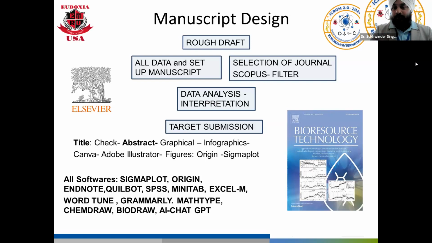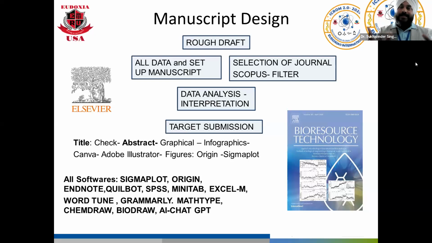Most of the scholars I have seen in the manuscript draft, they don't even mention their affiliations. They don't even mention the keywords. They don't even mention the acknowledgements. They do not validate their references. Please always try to learn the reference software like Zotero, Mendeley. They are free. And all the live demonstrations are always done by Edoxia events. We always make sure that you will learn these software so that you do not have to worry about the references part.